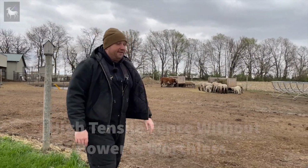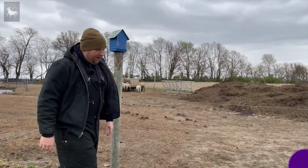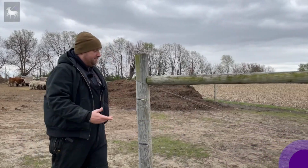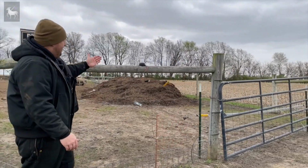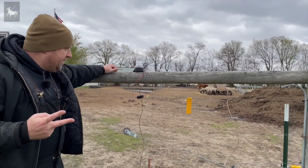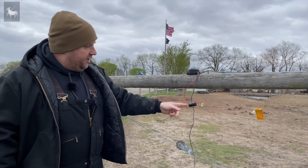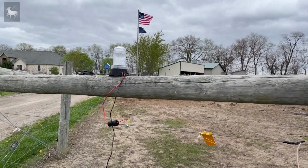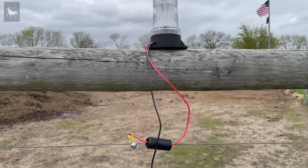So what I have here is a special light that's designed specifically for electric fencing. You can't do this with just any light. It has to be this specific one that's made for this kind of voltage and this type of fence. And here it is. It's got two components to it, actually. It's got the flashing light, which I really like. It's got the clacker. You can hear that clacking sound. I don't know if you can hear it in there, and it just attaches to a ground rod.